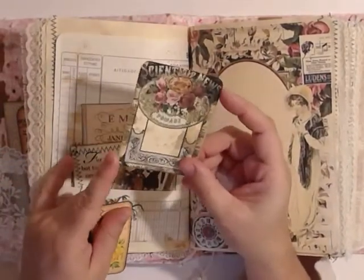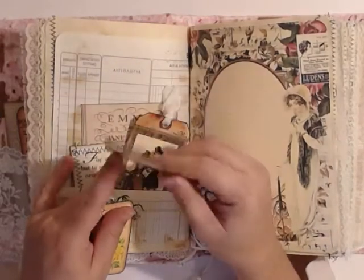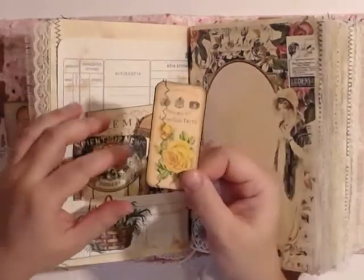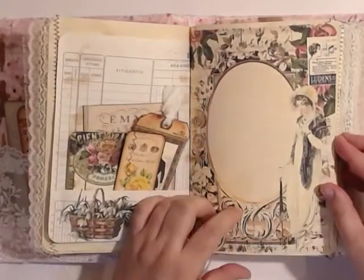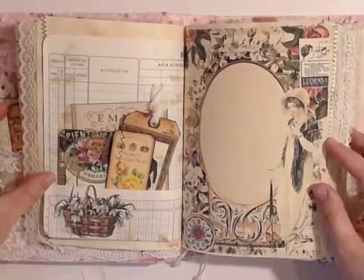This is an ephemera that I coffee dyed and changed the size of it. And this is like the previous one with the flowers that I showed you before, and I minimize it. So you can play with the sizes. So this type of Jane Austen pages, it's my favorite ones.